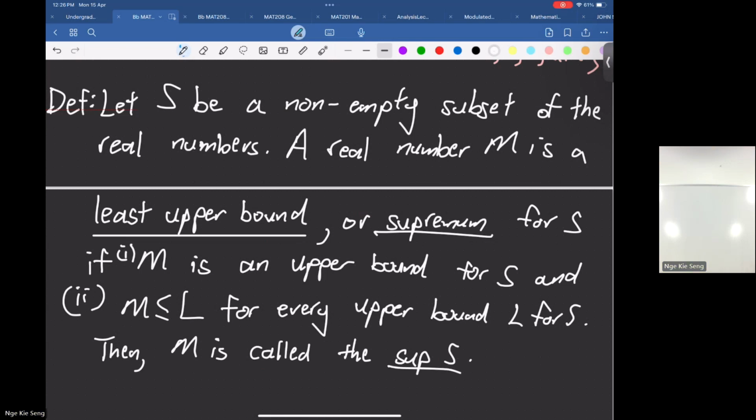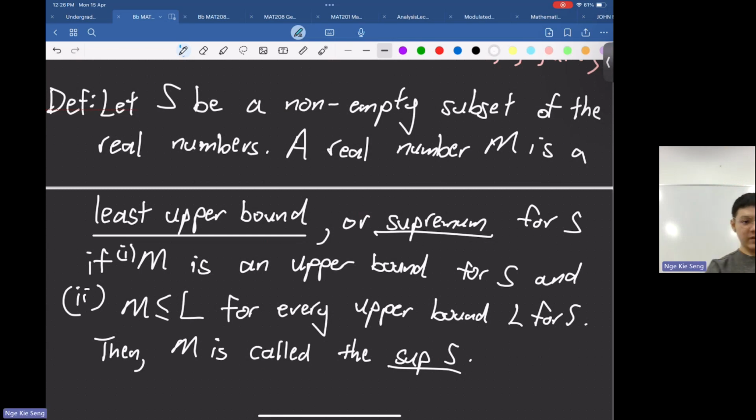Let's say in this class, everyone is tall. Who is the least tall one? How do you do it? You need to compare to everyone, such that it is less than or equal to every other person. So this is the least upper bound. Two properties here: least, and upper bound.